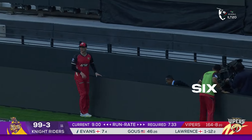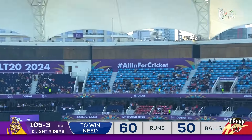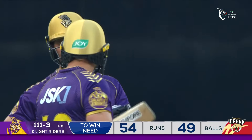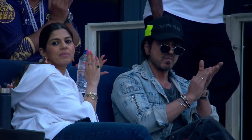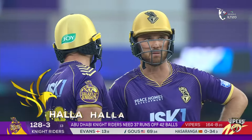Beautiful, lovely work from Laurie Evans — the footwork was so sublime and sweet. 99 for 3. He's got those dancing shoes on, ready to rumble! Sweet, effortless — wow! Huge from House: six and fifty! What a way to make your mark in the DP World ILT20 Season 2. He loved it too — it's gone miles. This six is definitely in contention for the DP World biggest six of the match: 97 meters!